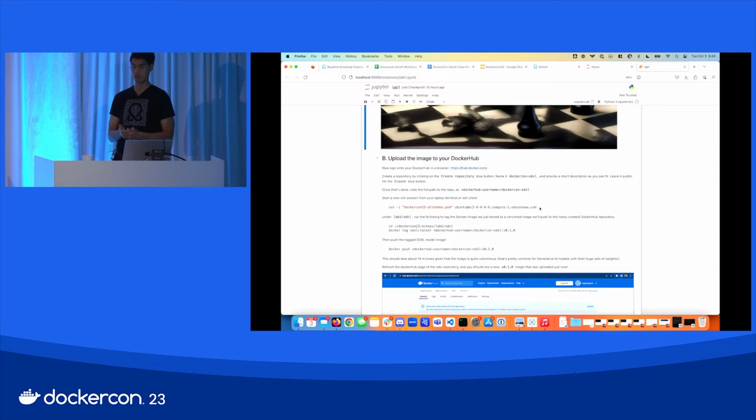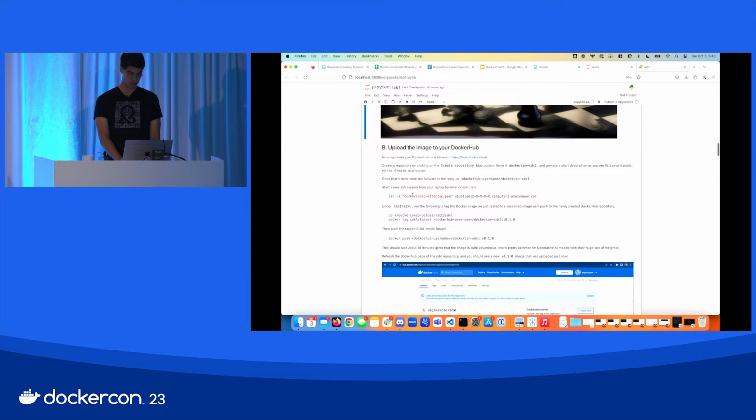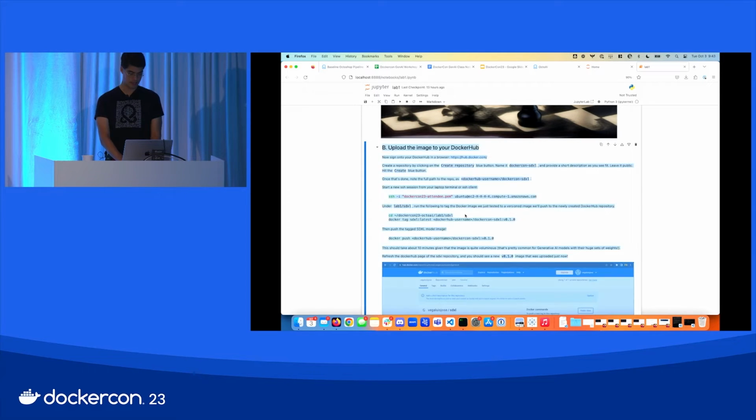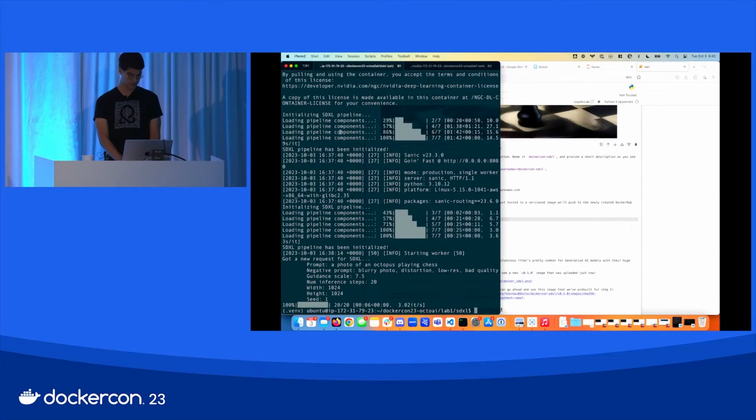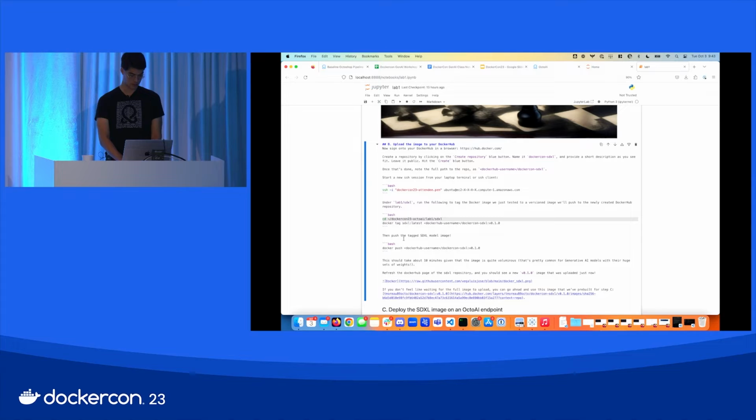Now we want to take this container image and upload it to Docker Hub. So I invite you all to do this. You may or may not have to start a new SSH session, but I'm just going to go to DockerCon OctoAI Lab 1 SDXL in my terminal from where I ran the container. And from this directory, I'm going to tag the latest SDXL image and point to the Docker Hub username, which you by now should have created, and the repository that I invite you to create in Docker Hub. And this is where we're going to upload our SDXL image. And we're going to version it to 0.1.0.